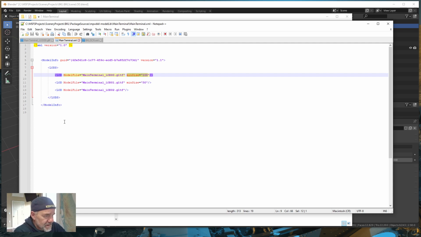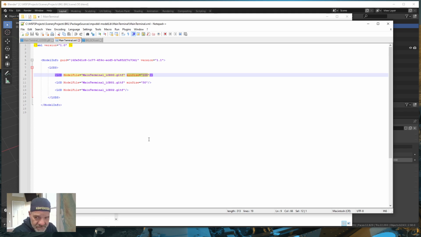Okay? The height of that bounding box is measured against the screen that the sim is in. So if I'm looking at this monitor here, this screen that I have, from the bottom of the monitor to the top is 100%.